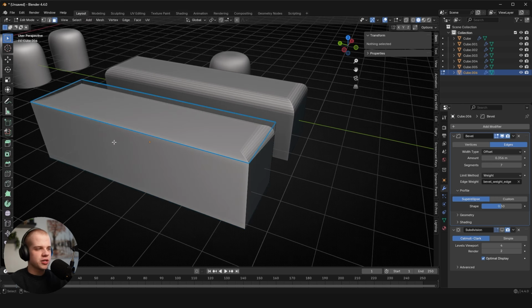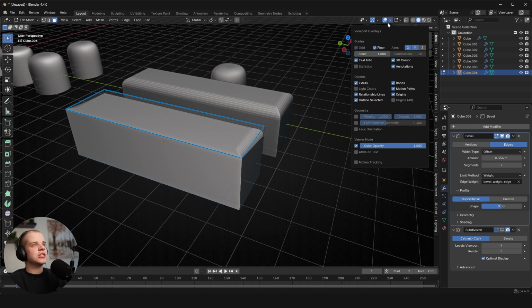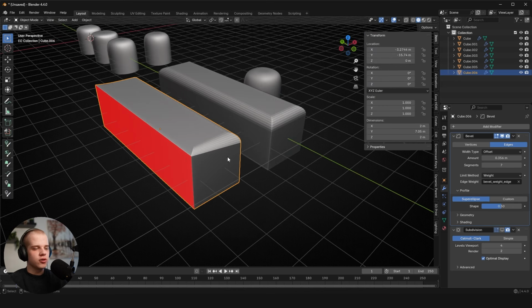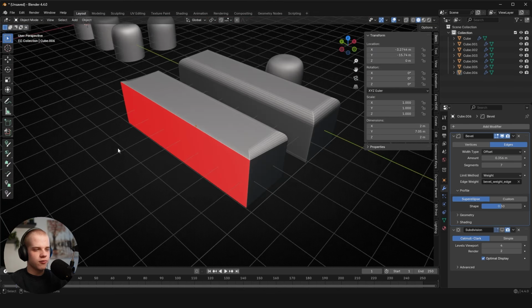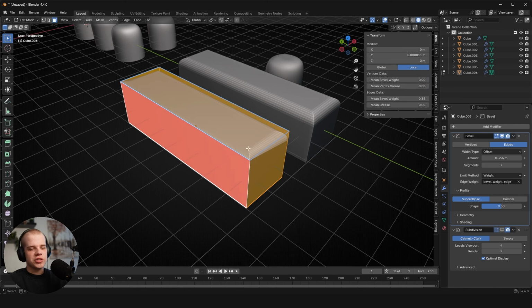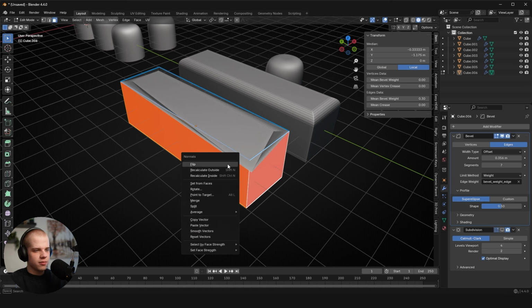And our third issue that you could probably run into is having your normals flipped. If you have sections of your mesh that have their normals flipped, which is basically the faces are facing the wrong way, you can check that by opening up your viewport overlays and going to face orientation. You see here, everything is fine, and then the other side is red with this face right here. To fix that, just go Shift N, and that will recalculate. If stuff isn't recalculated correctly, you can select those parts, go Alt N and flip them like that.